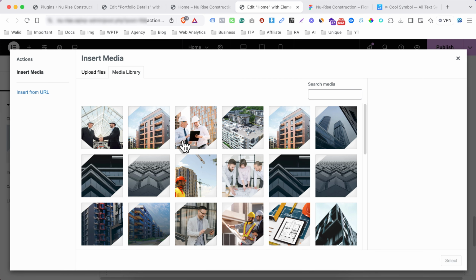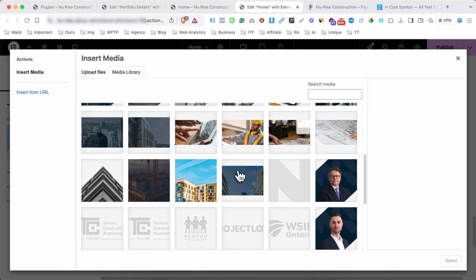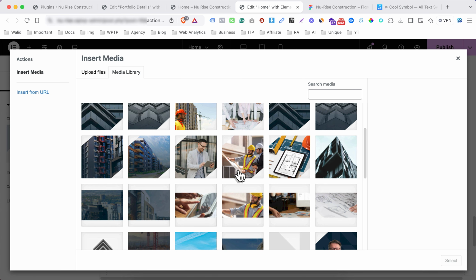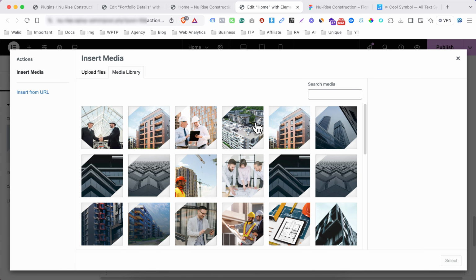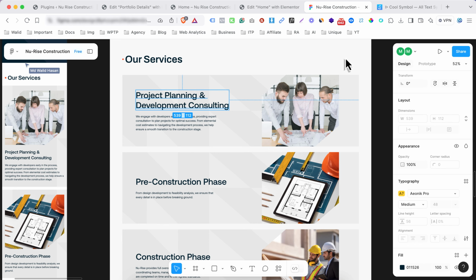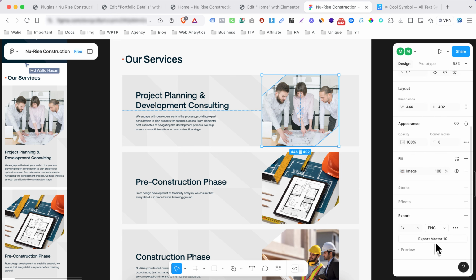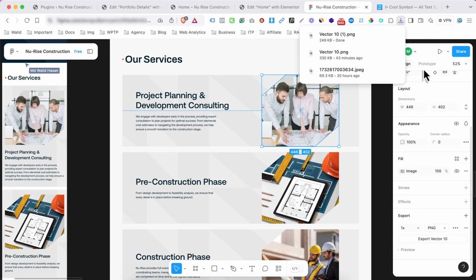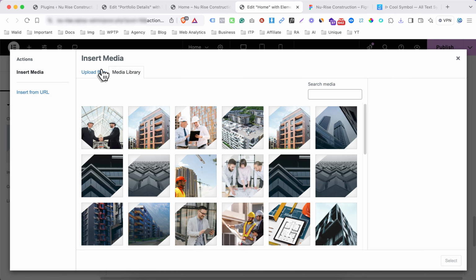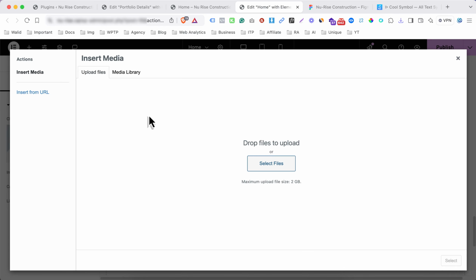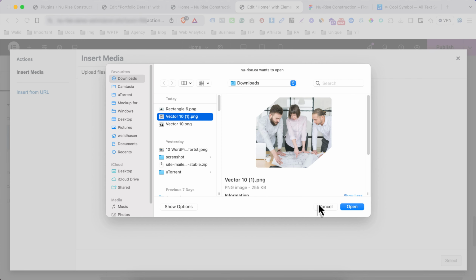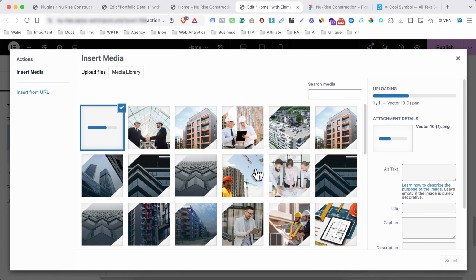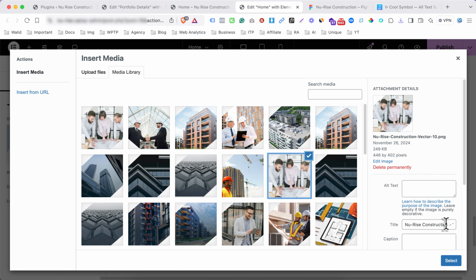Image resolution full, and where is the image? Okay, let's download this image. Oh sorry, this image I have already uploaded.